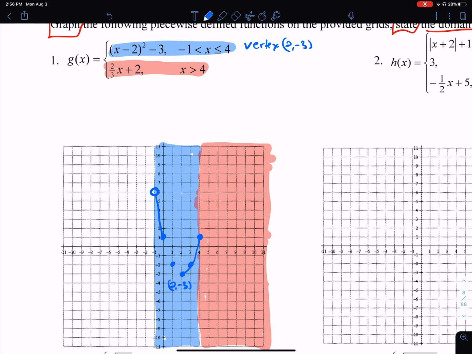So this blue that you see here is the parabola, and it is graphed from -1 to 4. Now we're supposed to graph this line. Now what I would suggest is, there are lots of ways to do this. Normally I would say start with the y-intercept. Well, that y-intercept is here, and our graph is just to the right of 4. So the y-intercept is not actually a part of this graph, this ray.